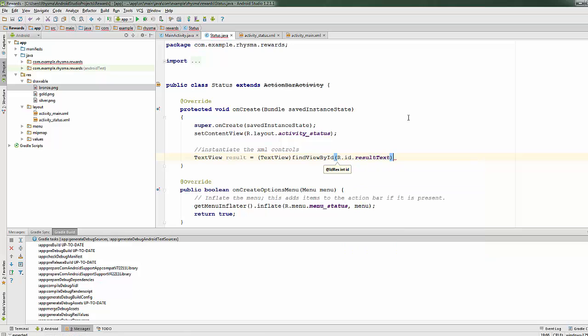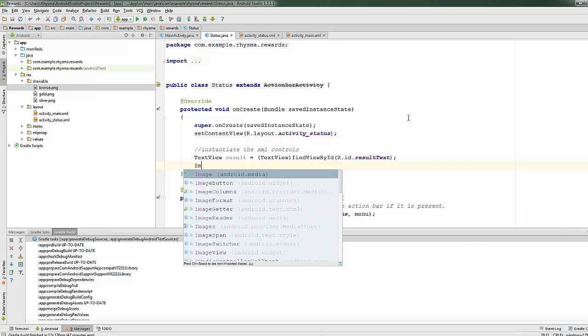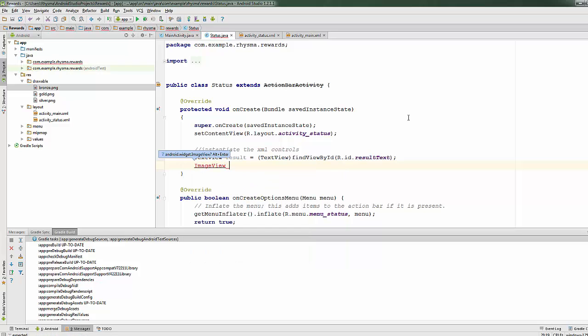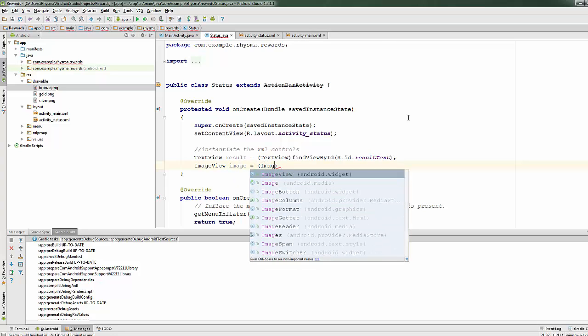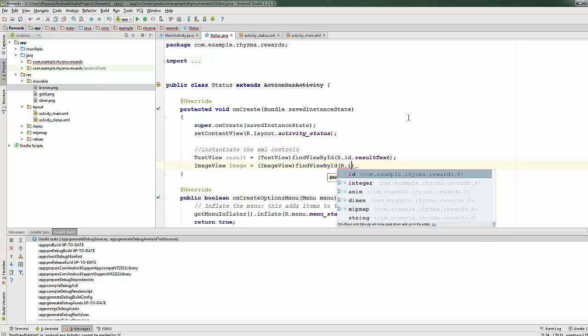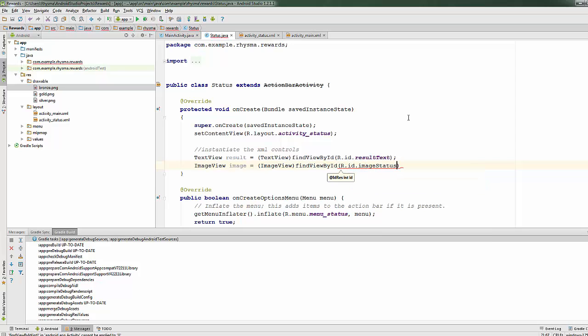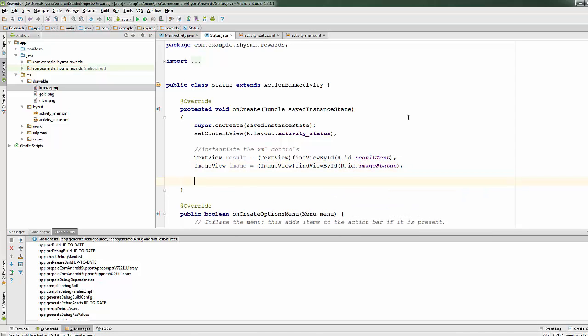There we go. And then I also have my image view. Just name it image. Find view by ID. Image status. So there are my 2 controls for the status activity.